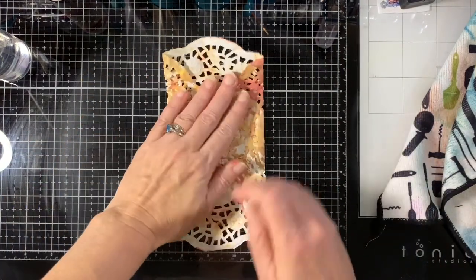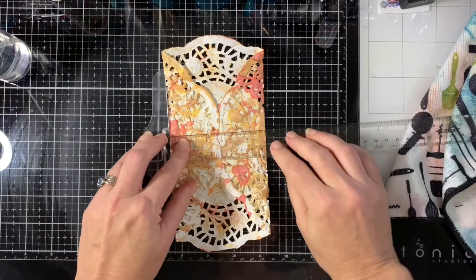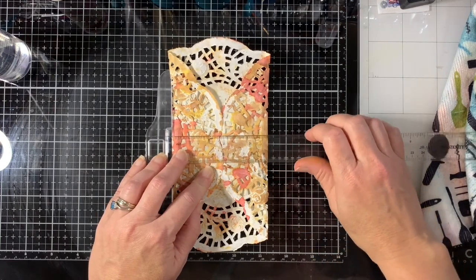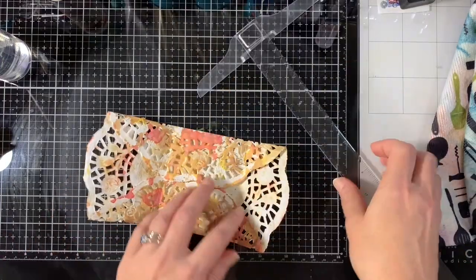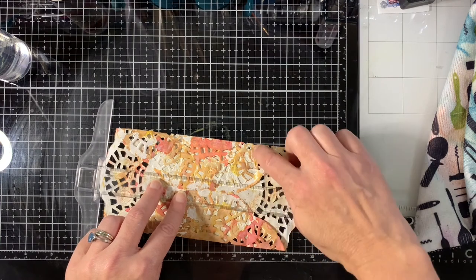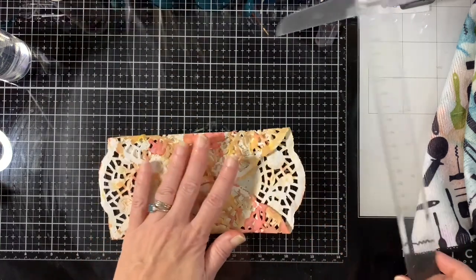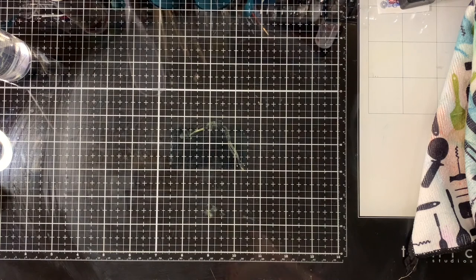So the next thing we want to do is open it back up and then we want to measure across. I got to put my glasses on — three and three quarters of an inch. And then I need to see where we want to measure. This is the bottom, and then we want to measure to this fold here for the flap — so that is five and three quarters. We can shave some off here and there if we need to. So we have three and three quarters by five and three quarters of an inch. So I'm going to cut the paper for that and I'll be back.